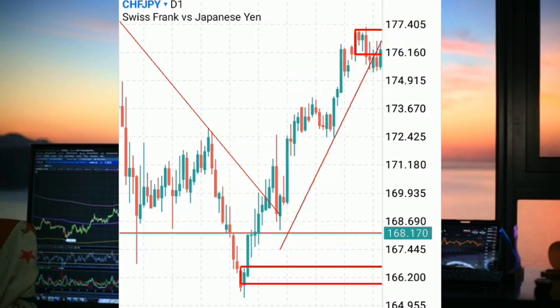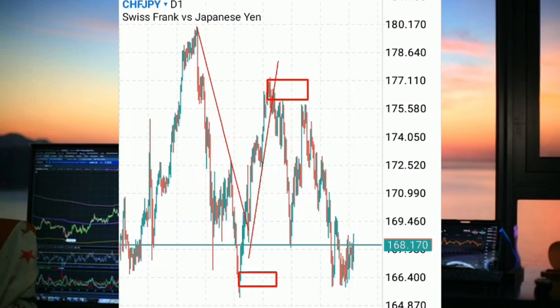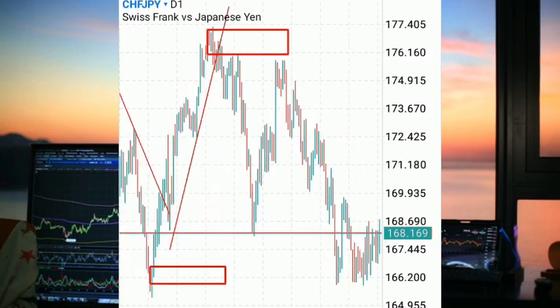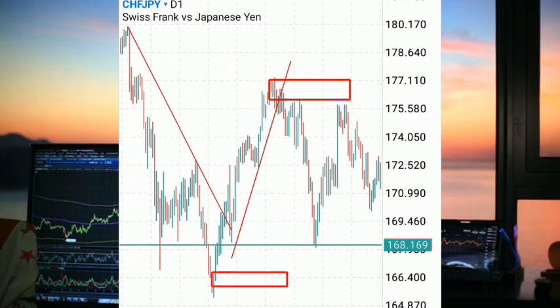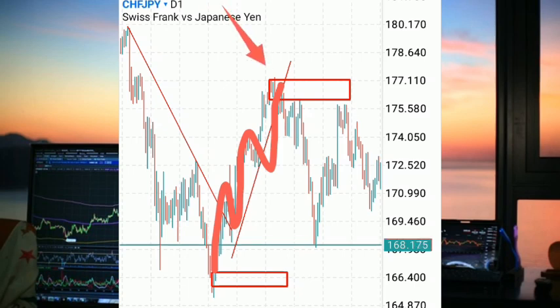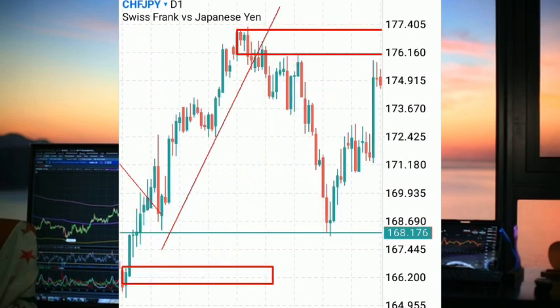Now let's say we had another trend. So this was an uptrend. Let me just zoom again. Let's say this was an uptrend. Now you can see that price is now going up. So we are going to look for the last key level, which is somewhere over here. Let's go and check it out.